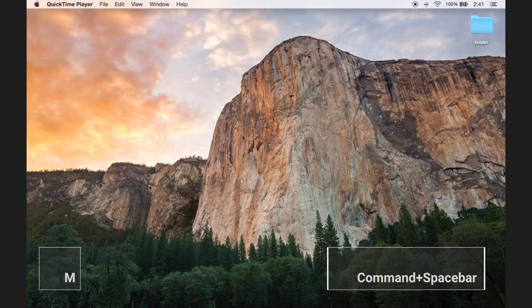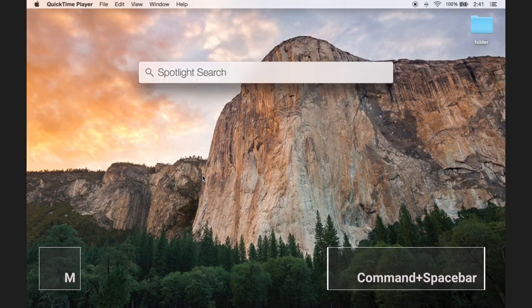So typically to open apps, you'll have this dock that has like 5 million apps underneath and it just creates clutter. I actually hide mine. It's over here. But Command Spacebar, if you press it, brings up what's called Spotlight Search. And basically, you can search for anything on your computer. Think of it as Google for your computer.